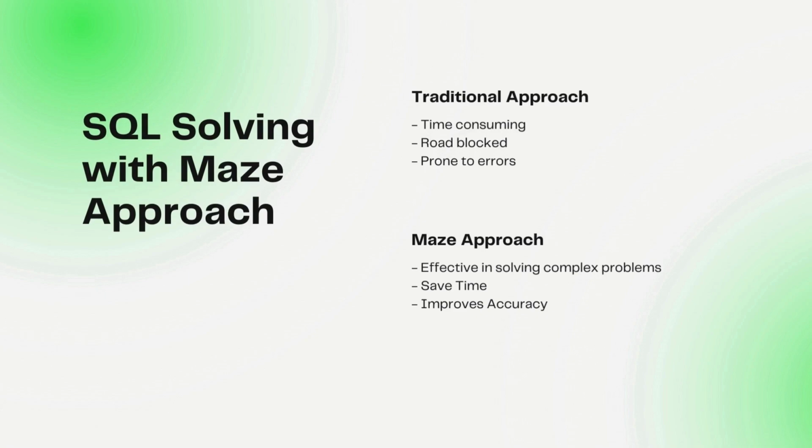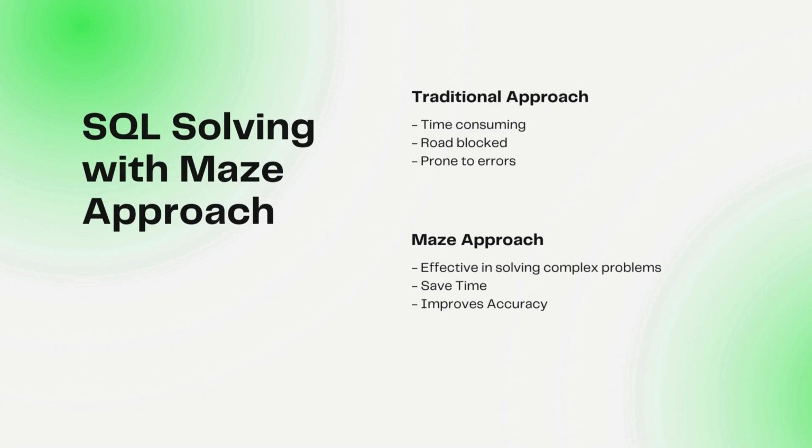It is prone to errors because if you don't have a proper strategy and you are not there yet, you don't have the logic part also, then you are prone to use different SQL commands which may not give you the correct output. Like I've seen so many times, people use group by instead of window function and they never get the right output. People try to use case statement instead of join to get some extra columns, but cannot increase the number of rows in the output. So it is more prone to errors. It is so much dependent on your logic. If you don't have the right logic, the traditional approach is prone to errors.